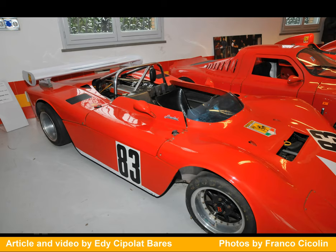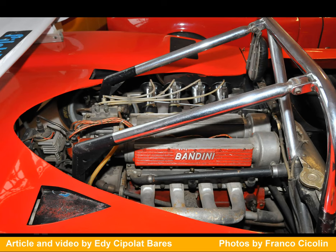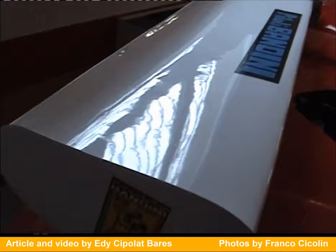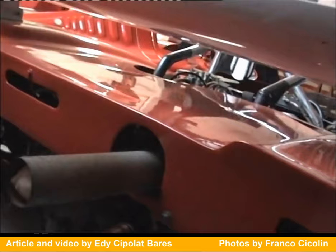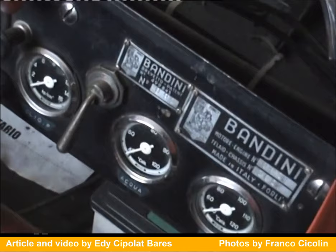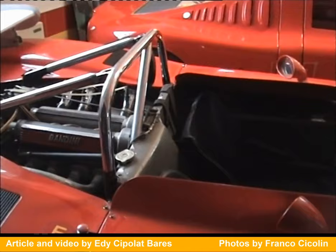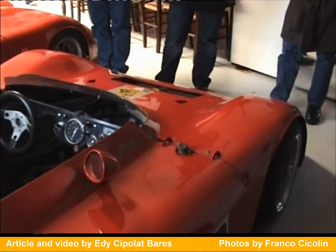Now we talk about another car. We are talking about Bandini 1300, here 1980. Ilario built the engine entirely in aluminium and also created the special engine head. This car has a 16 valves engine and a dry sump lubrication. The body of this model is still in fiberglass to make the car lighter to race on the racetrack and hill climb races. The shape is very beautiful and interesting.